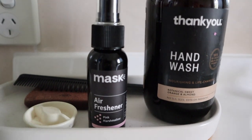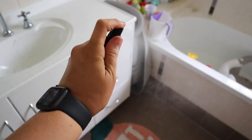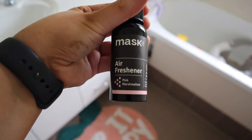And then in our other bathroom, I've got pink marshmallow. This is a girl's bathroom and Jack uses the shower in here early in the morning, and this is just a beautiful scent as well. I just go crazy with it, trying to get it on the bath mats mainly, and my camera won't focus again.